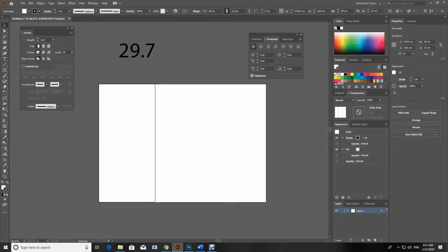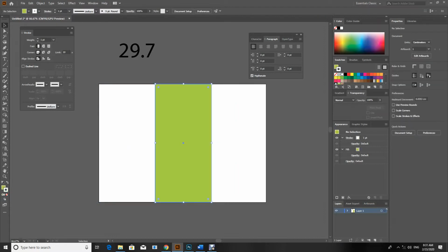Then I'm going to select the object, press Ctrl C, then Ctrl V to copy and paste. Here's my next one. I'm going to color it with a different color so that we can see it.